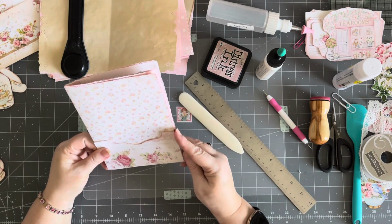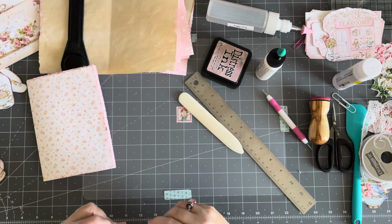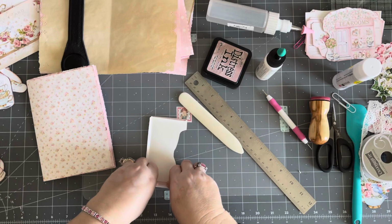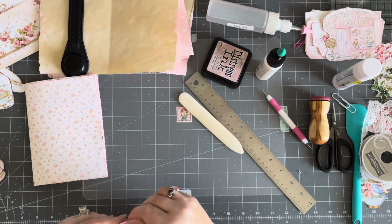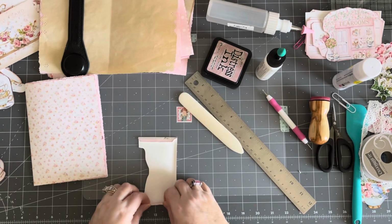Oh, that's so close. But it would be in the fold, which would not be good. So now to make it match on the top up here, I'm going to have to fold it in as well on both sides.